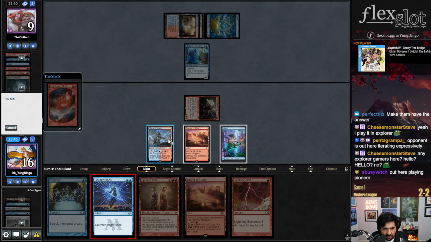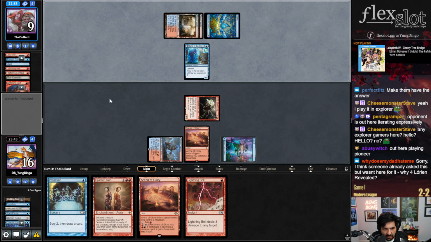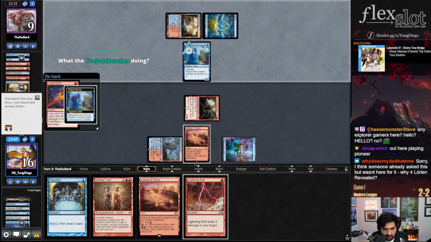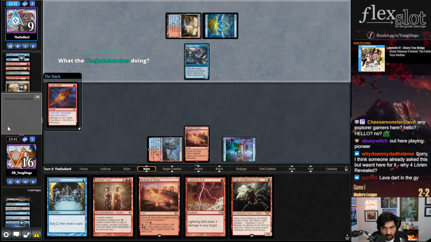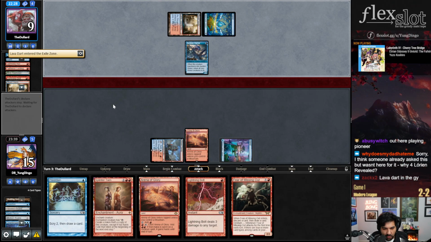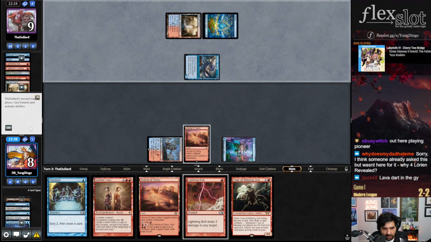Okay, well, I will counterspell this. Unless they have a free spell like Gut Shot or Surgical Extraction, they can't flip this thing in the ice, and then we're in the clear to kill them. Oh, I guess they have the Lava Dart, that's true. Forgot about the Lava Dart. Shouldn't they have bolted upstairs then, if that was their plan? I think they should have bolted upstairs. Either way, I think I'm going to bolt upstairs.